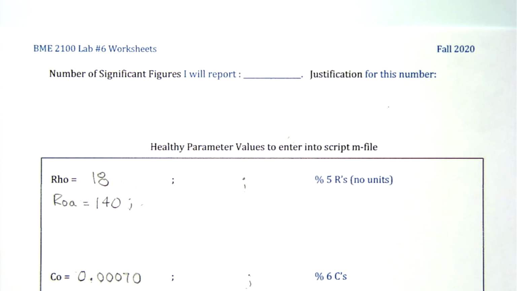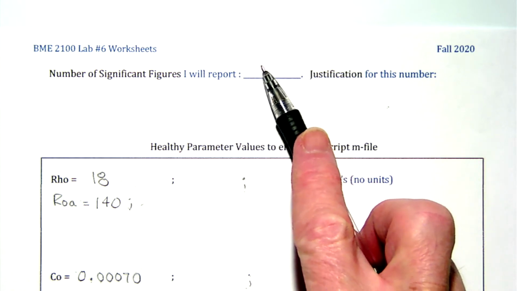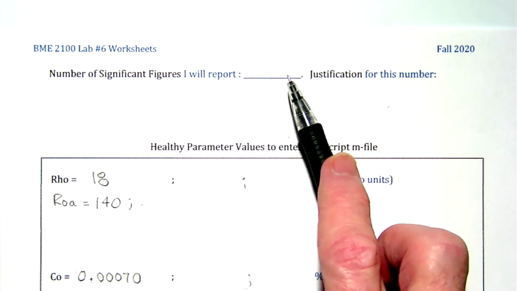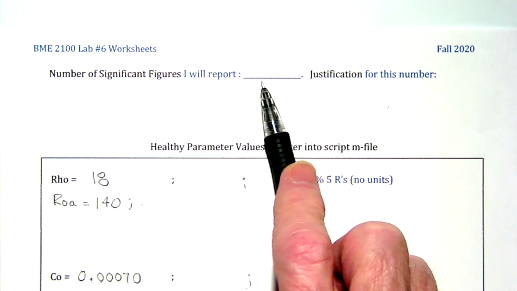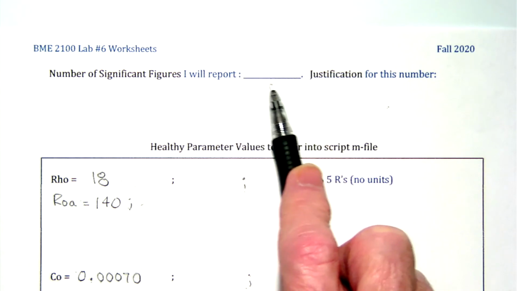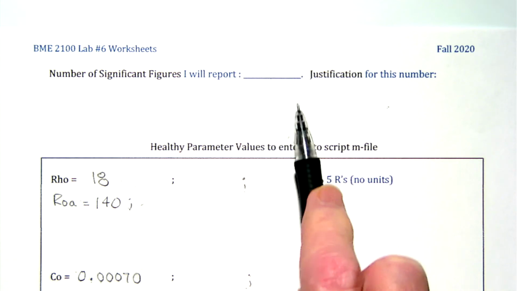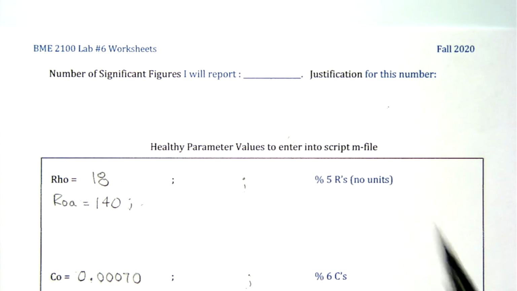We're going to enter in the R and C values onto the 3rd worksheet of today's lab. But before we do, I'd like you to decide how many significant figures you're going to report your values in. I know it's going to be more than 1, because I know we can estimate those values better than 50%. You choose how many significant figures you're going to report your values in, put that number here, and then justify that choice with a sentence in this region right here.